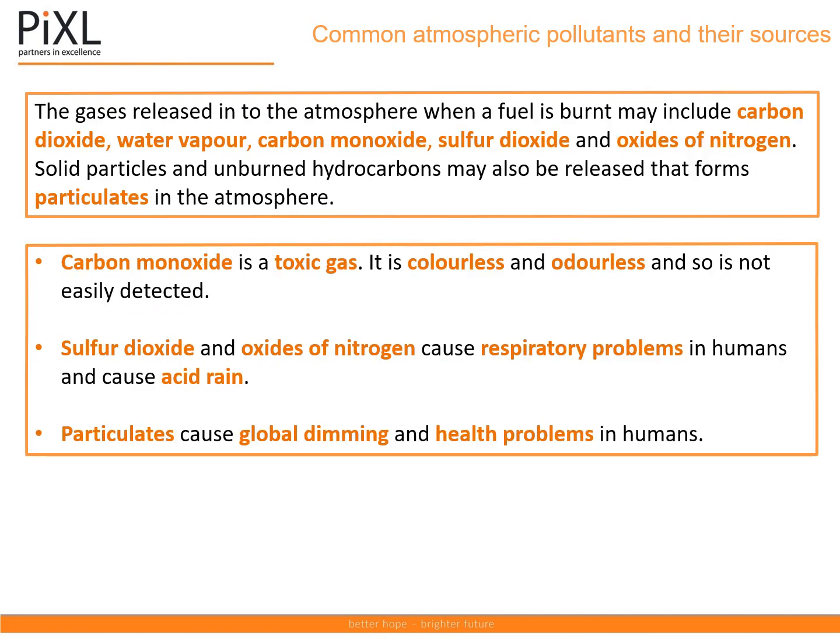So you need to know why these pollutants are bad. So I'm going to go through each one of them now. Carbon monoxide, this one is a toxic gas. And what actually happens is as you breathe it in, the carbon monoxide will join onto your hemoglobin, preventing any oxygen attaching to that hemoglobin.